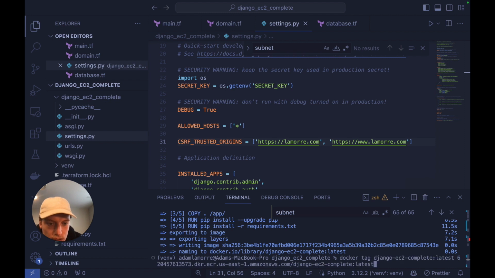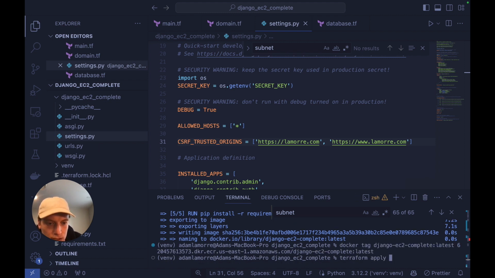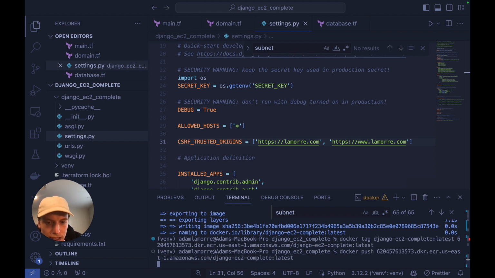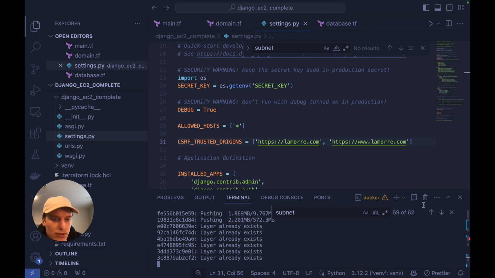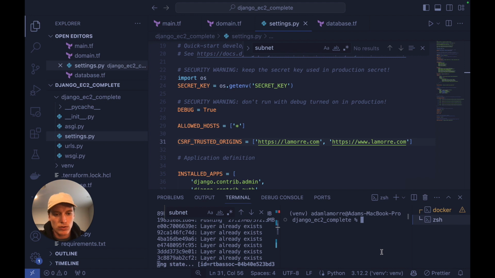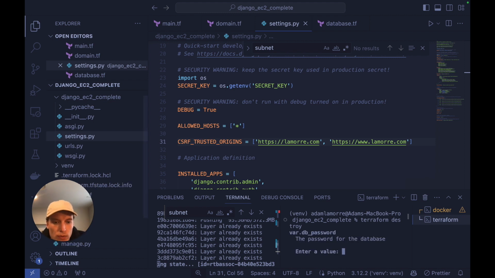Great. And then we'll do Docker tag, and then we'll do Docker push again. That'll take a few seconds. And then in parallel, we'll run Terraform destroy to destroy all of the resources.